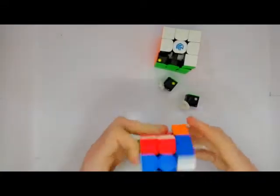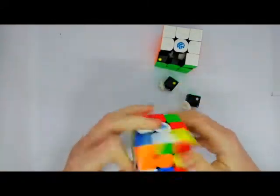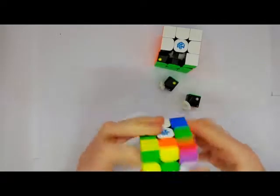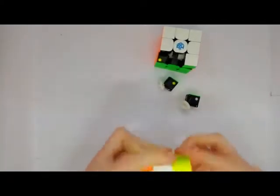In fact, it just feels like a GAN 356M. You hardly even notice the fact that it's got two pieces that are slightly smaller.